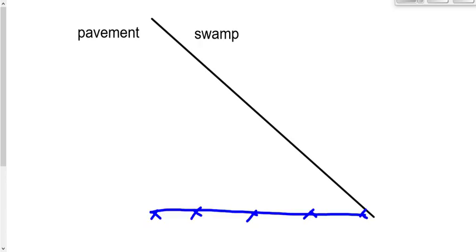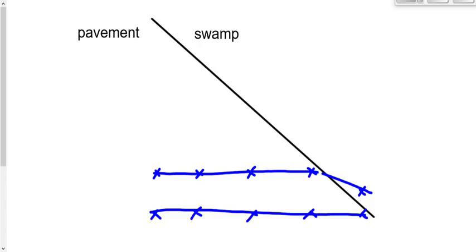2 seconds down the road, this soldier is right here. Soldier number 1, soldier number 2, soldier number 3, soldier number 4, and where's soldier number 5? In the swamp. Soldier number 5 is in the swamp, still walking in a straight line, but not quite as far as soldiers 1 through 4. How come? Why hasn't soldier 5 traveled quite as far as soldiers 1 through 4? Can't travel as fast, right? In a swamp. It's harder to walk in swampy water than it is on the paved parking lot. So now we've got a wavefront that looks something like this.